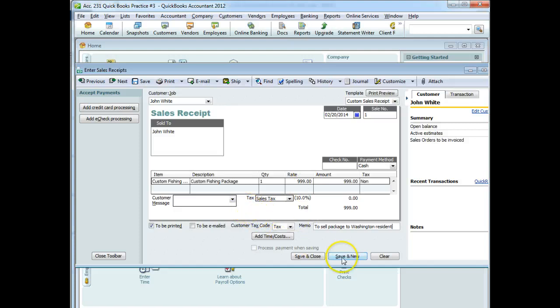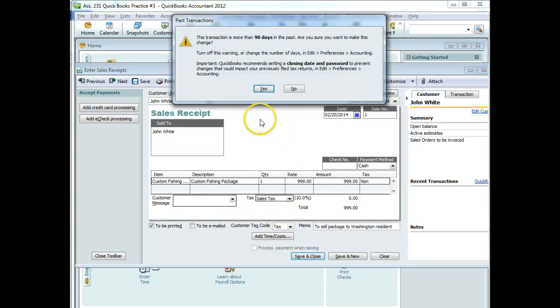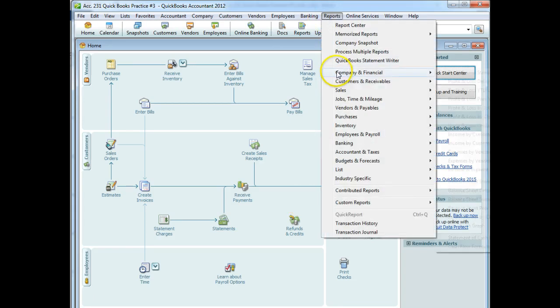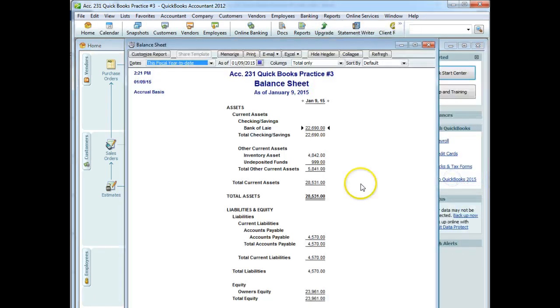Okay. So we're glad we sold it. We're happy to have the money. And what do we do when we make a sale and create money? We have to put it in the bank. Now we know it's already in the bank, but QuickBooks doesn't know it's in the bank. If I go to reports right now and look at my balance sheet, I'm going to see undeposited funds. And that's an instant go back to the testing center. You cannot have undeposited funds, or for that matter, an inventory adjustment on your income statement.